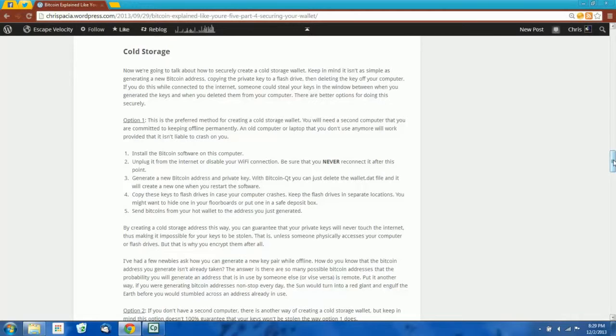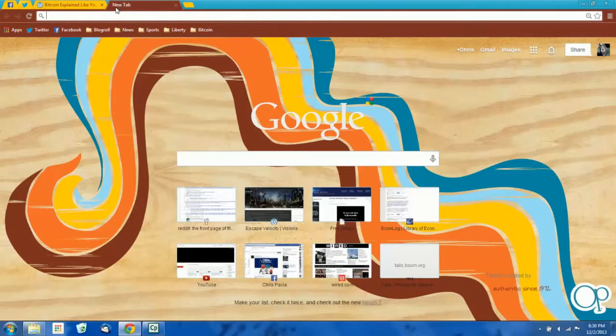To start, you're going to have to get yourself 2 USB flash drives, at least 2. If you want to keep more backups of your keys, you might want to get a couple more. And we're going to install a Linux Live system, an operating system, on one of those flash drives, right? So it's not going to install on your computer's hard drive. We're going to install it on a flash drive, and we're going to boot into that operating system directly from the flash drive. So first thing we need to do is download the operating system, and the operating system we're going to use for this purpose is Tails.